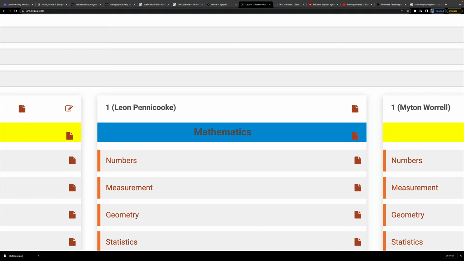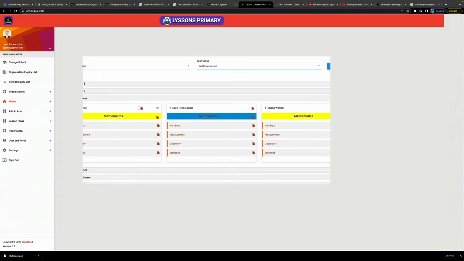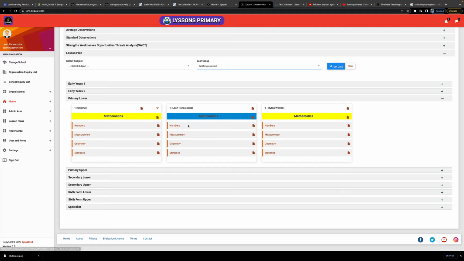So let's say Leon Pennecook is a really smart teacher, and he has duplicated the original versions and updated it to look better and have more details that reflect the school or the environment that he is teaching in. Once that is done, he can submit that for approval, and persons from the core curriculum unit can then approve it. Once it becomes approved, it goes live, and everyone across the country can see it and know that he had updated it, and they'll be able to see the difference between the first version and the second version. They can then improve on that even further, make use of it, and provide feedback.